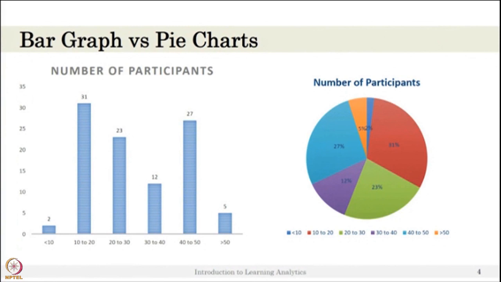For example, you can see that the red color gives more appeal, saying that the red color appears larger compared to the other colors, which means the number of participants aged 10 to 20 is more compared to the others. It's a direct appeal, it looks bigger. However, the bar chart gives all the data you wanted. So you can represent it in both a bar chart and a pie chart based on your choice. In this example, I'd like to show that bar charts and pie charts can both be used when you use a categorical variable, and it represents the number from the overall participants value.